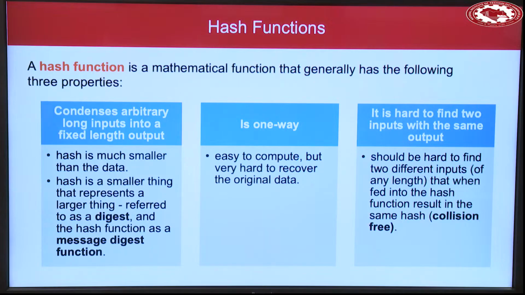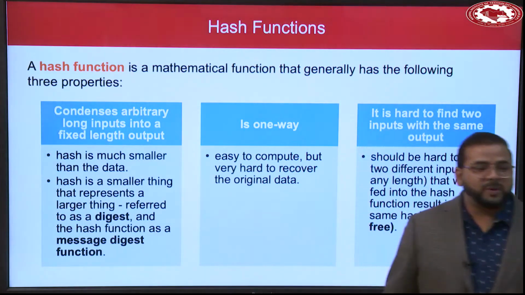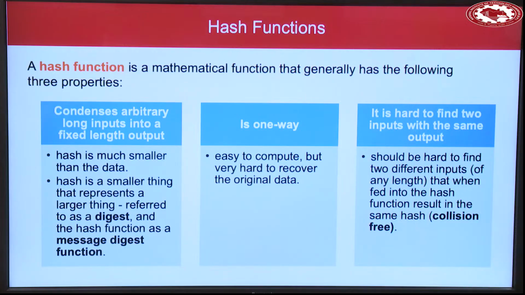One of the key properties of a hash function is this one. Irrespective of the size of your input, there is always a fixed outcome. There are hash functions that generate 160 bits, 224, 384, and so on. Irrespective of whether your message size is 100 bits, 1000 bits, 50,000 bits, or 10,000, you're always sending a fixed hash code along with it. So it's saving your bandwidth, first of all.